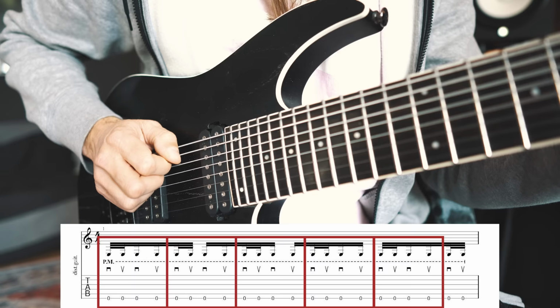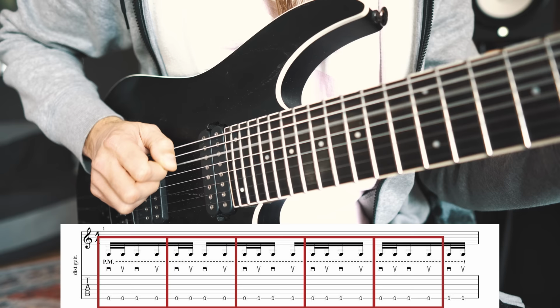So instead of playing down, up, down, down, you would play down, up, down, up. Down, up, down, up. Down, up, down, up. Up, down, up, down, up. Playing that way might actually feel weird at the beginning, but this is no wonder, as most guitar players focus way too much on their downstrokes and generally neglect their upstrokes. Plus, this technique is not only suited to Bleed, but could and should be used as a general approach on these galloping style licks. For example, also on a song like Battery from Metallica.